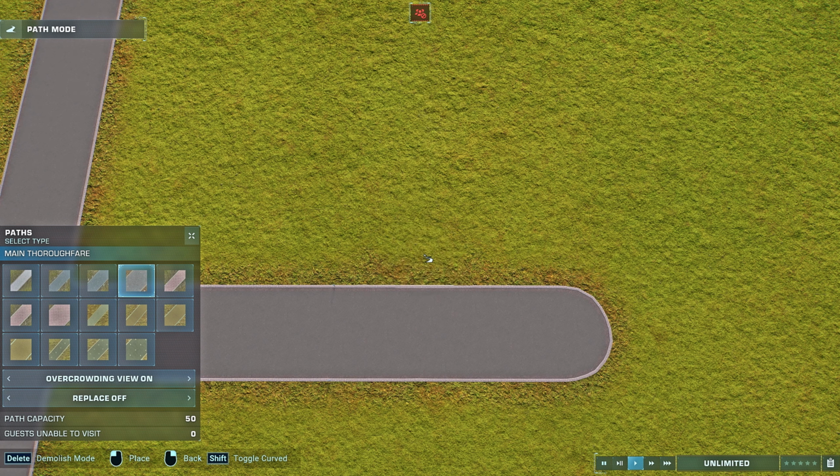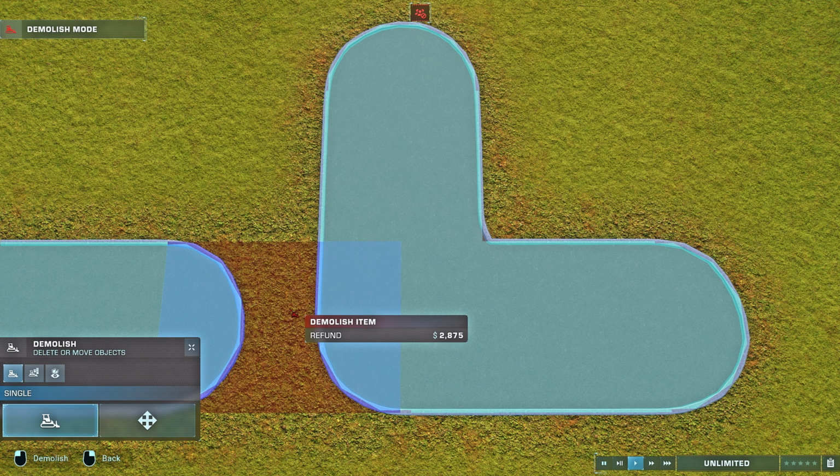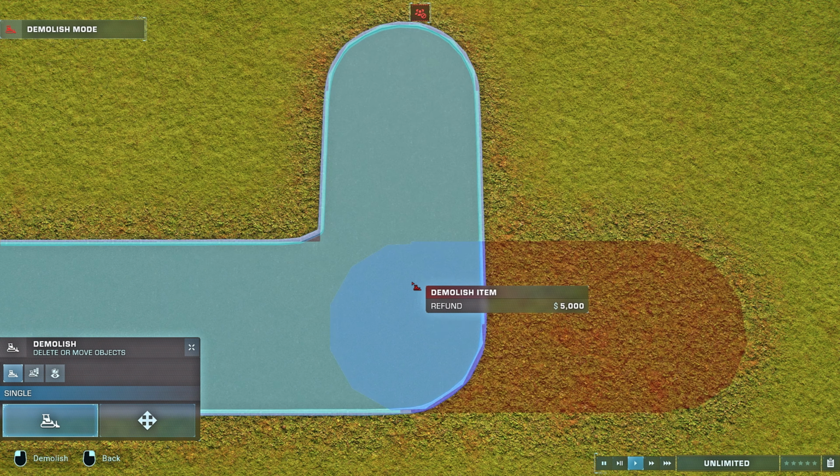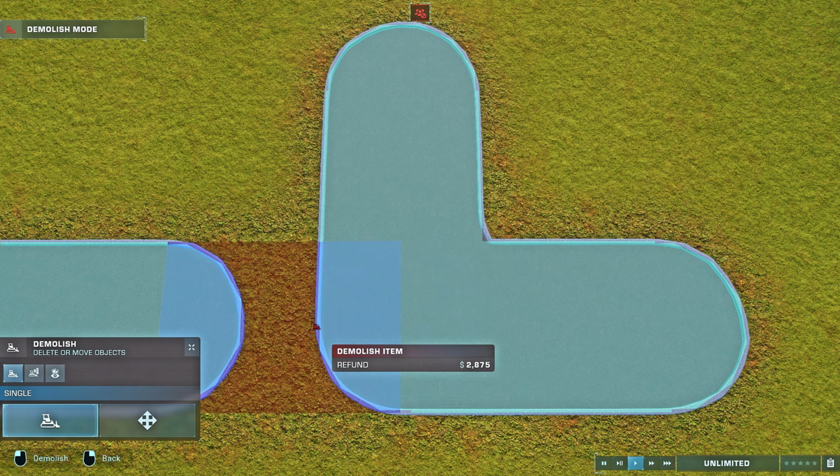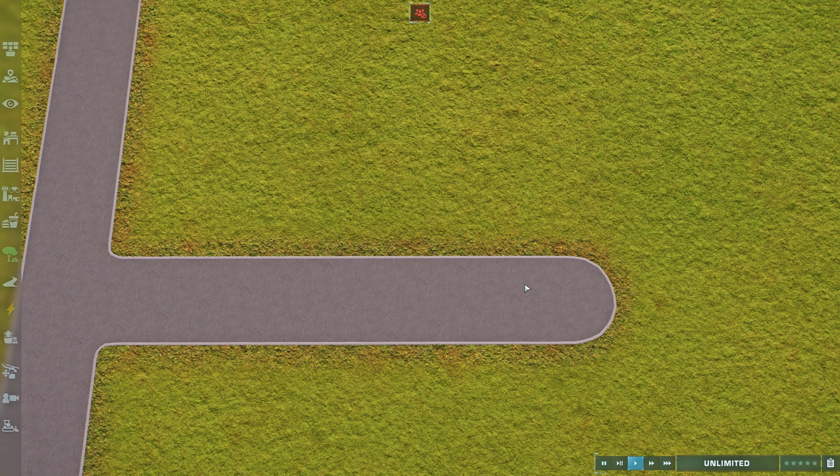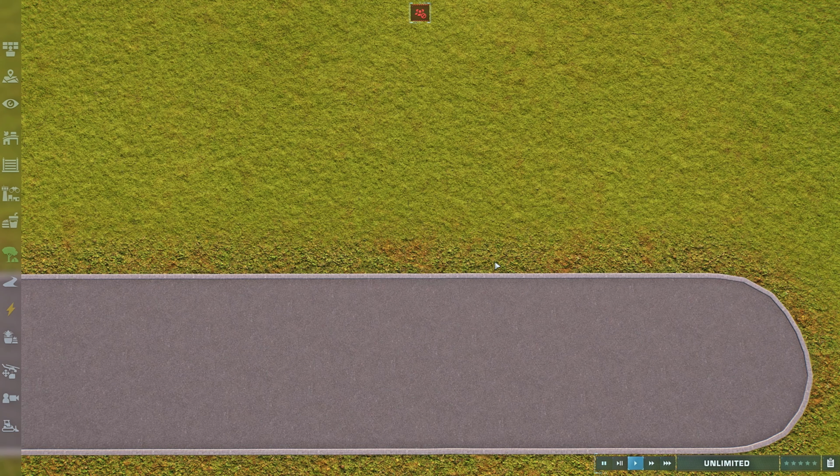Now that we have our segment down, we want to come in even closer, get out the delete tool, and you can see that you can delete each one of these segments. There's actually an additional segment in the middle. You can see this tiny little sliver that is now highlighted. You delete that. And once you've done that, you've essentially made 2 brand new connection points right there, right on top of each other. And the paths are essentially still connected. You can't even tell that they're two separate paths at this point.